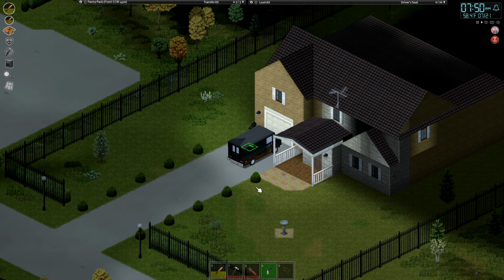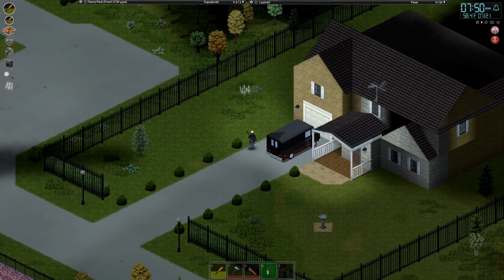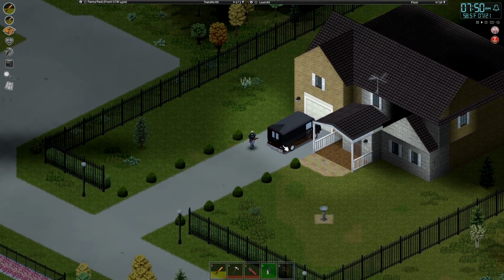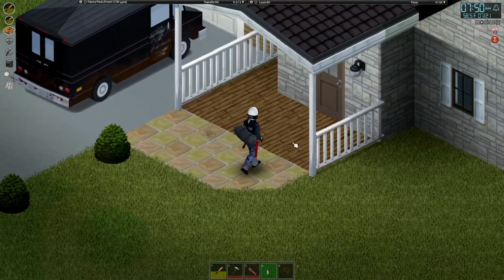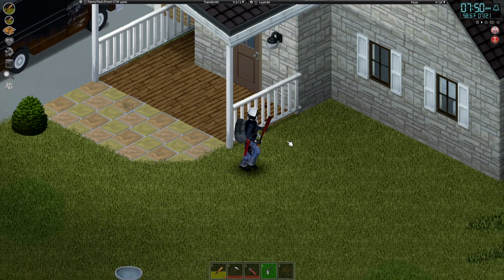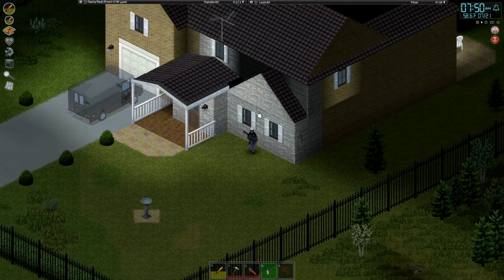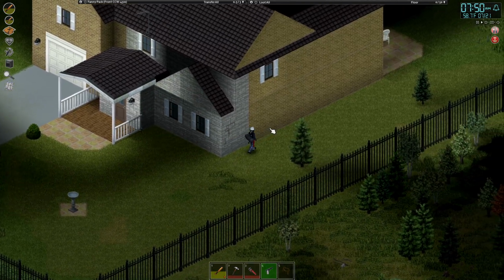Okay, here we are. The nice new base that we are gonna pretty much spend the rest of our time in. So let's give you guys a little bit of a tour. We should probably try to find a way in. Door is locked. Hopefully there is not an alarm system, because that would suck.